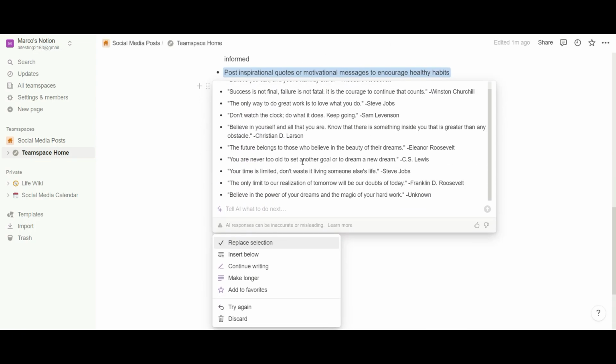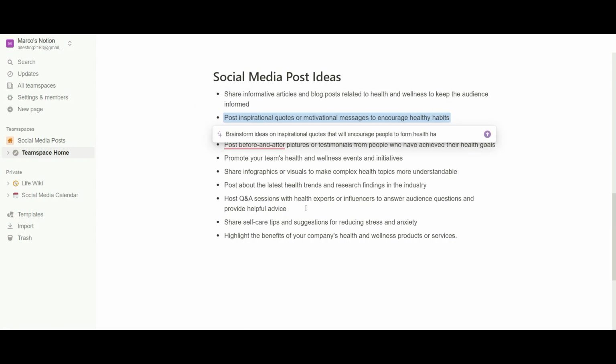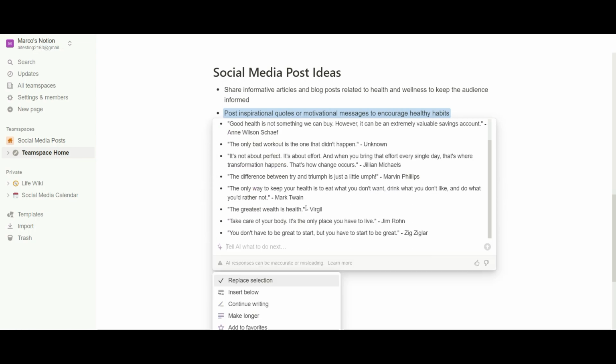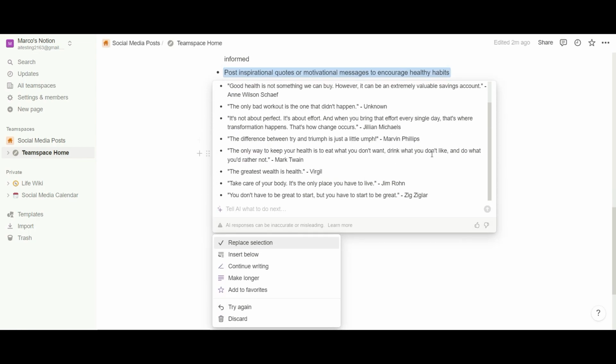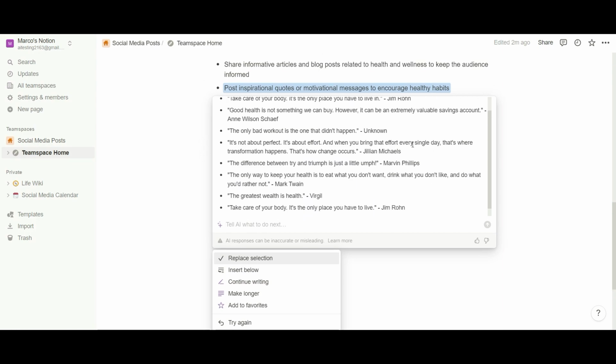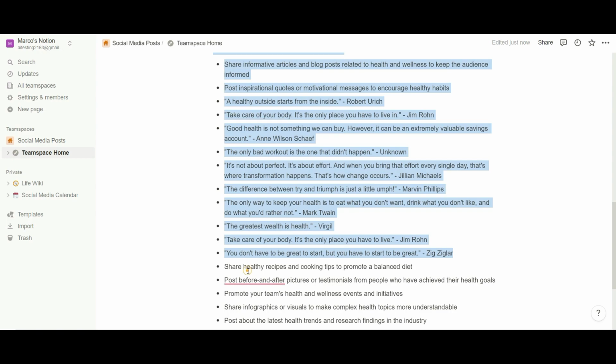And just like that, I have a list of inspirational quotes. Problem is, these aren't really related very well to my niche. I'm going to discard this. I could also try again, but I'm going to head back there and I'm going to ask AI again to brainstorm ideas on quotes, but related to healthy habits in terms of my personal niche here. Let's see what it comes up with. And just like that, we have a whole lot of health-focused quotes, inspirational quotes. And just looking through it, I think, wow, that already is a whole lot better.